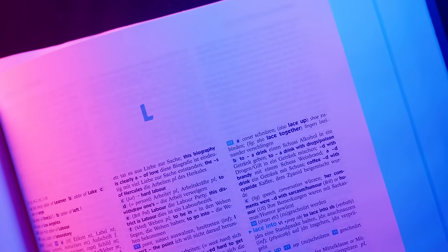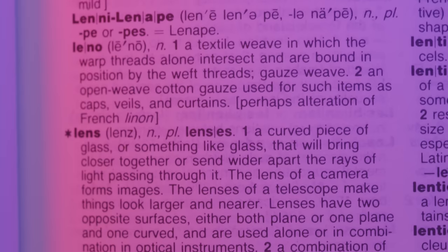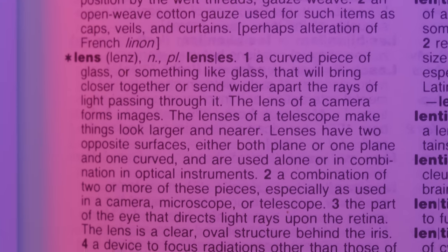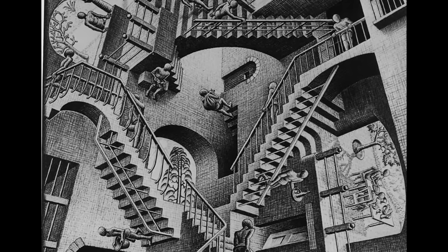The word lens breaks the English language. Let me show you why. L-E-N-S. Lens. Do you lie awake at night thinking about this word? You may think that's weird, but if you do, you've just not yet understood the sheer chaos of what we're dealing with here. And like trying to explain an Escher painting, there is no logical place to start, because you're not supposed to look into it.